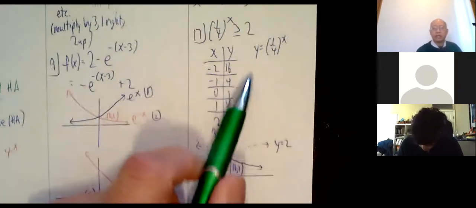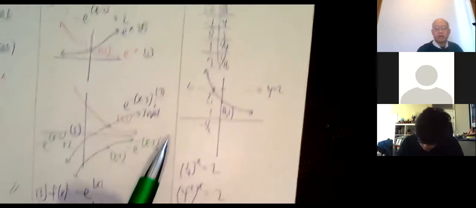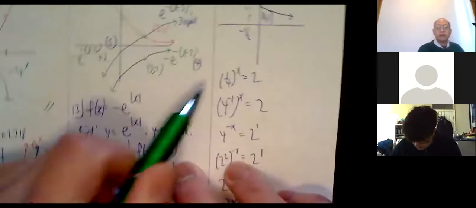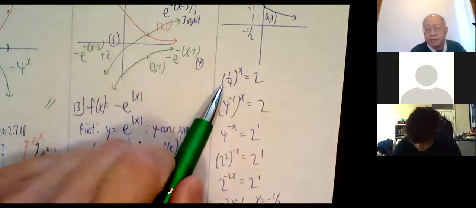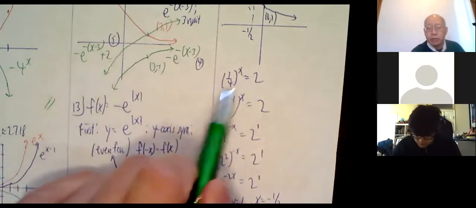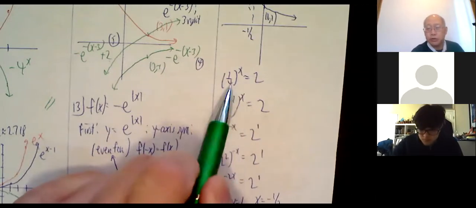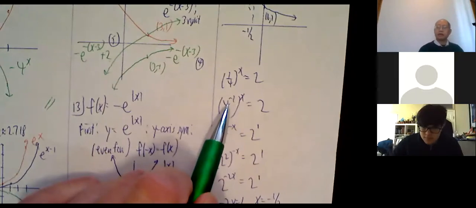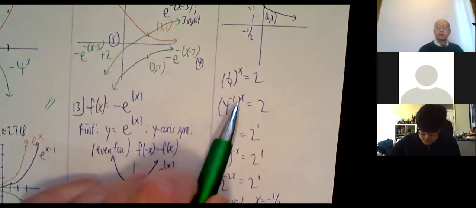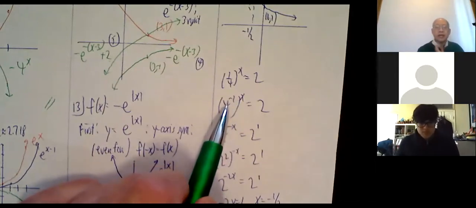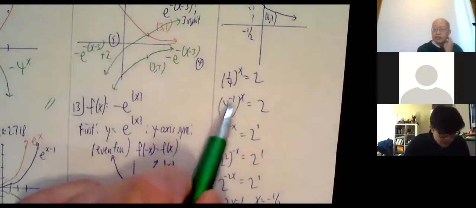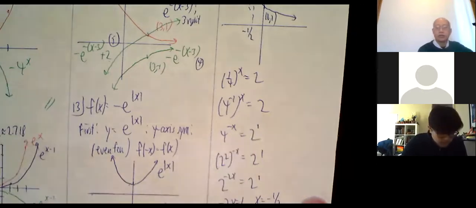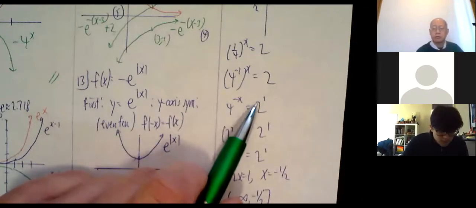I can solve the equation 1/4 to the x power equals 2. And I recall how to solve something like this. How do you solve that without a calculator? You try to write both of these sides as base 2. Now 1/4 I can treat as 4 to the -1, right? And then I'm allowed to multiply these, right? -1 times x is 4 to the -x is equal to 2, which I'm going to choose to write as 2 to the first power.